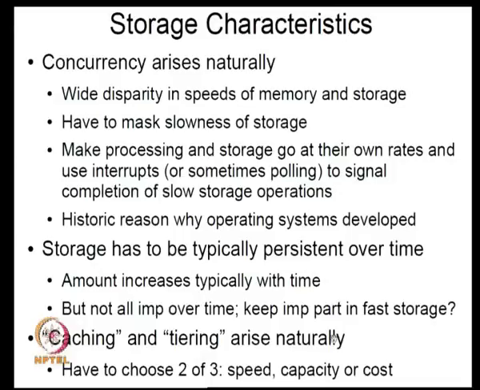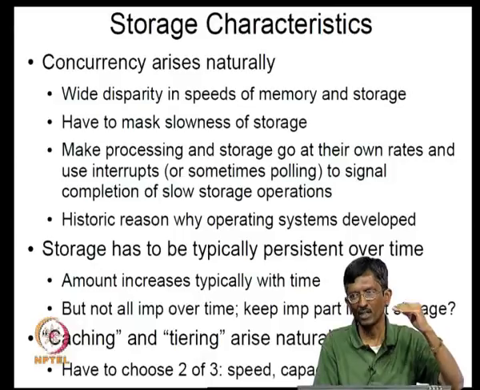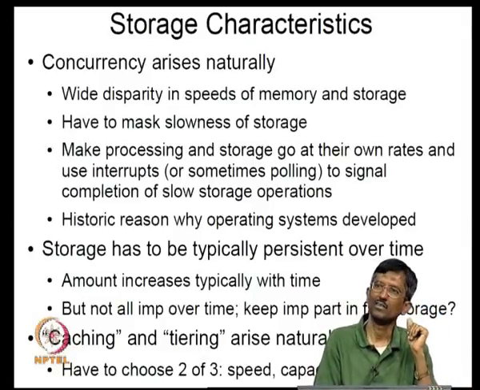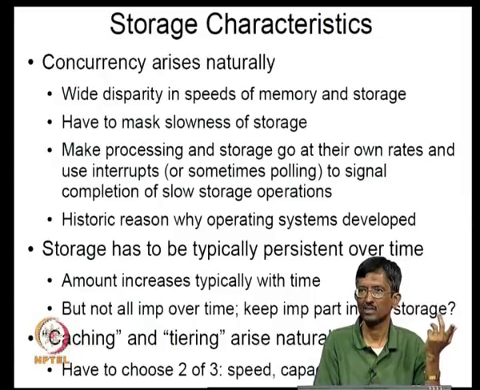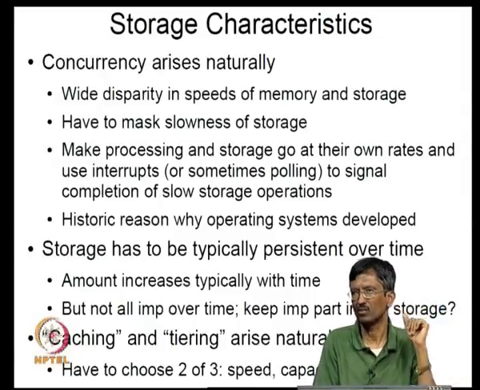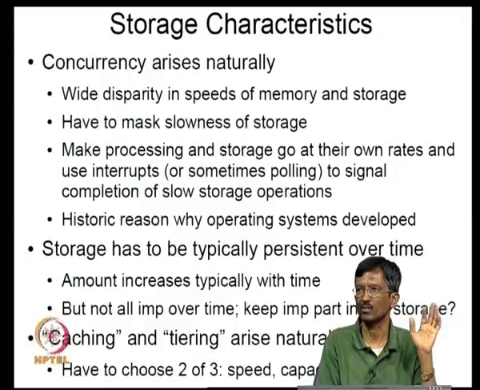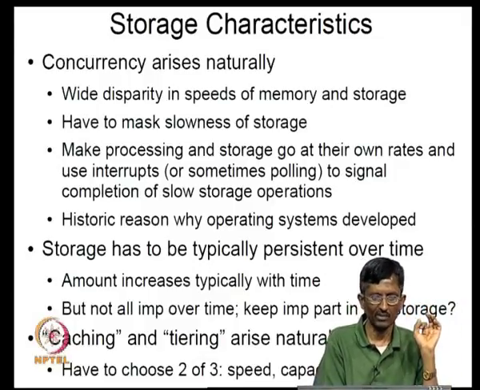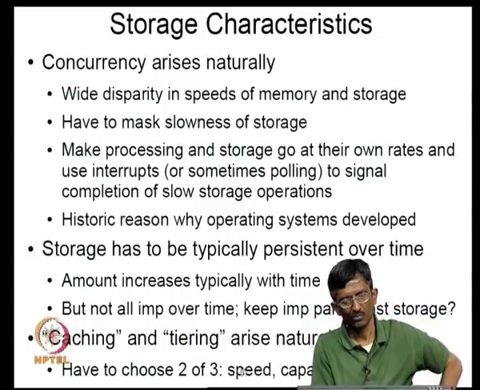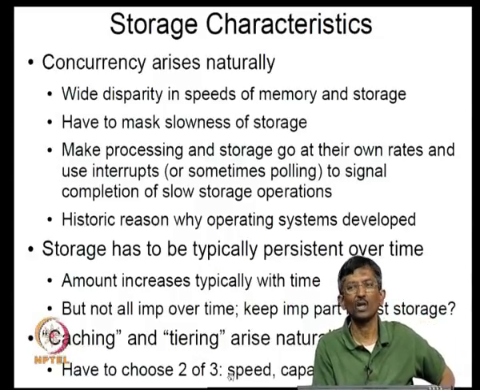So I have tiers. It could be a reliability tier based on reliability considerations. It could be performance tiers based on performance characteristics. It could also be security considerations. Okay. I can tier it at all levels or multiple levels. All these things have multiple possibilities. I can have a cross product of these possibilities. What's interesting also is that typically you have to choose 2 out of 3 things. You can't get all 3 at the same time. If you want to get all 3, you have to spend an insane amount of money. You either decide to choose speed or capacity or cost.